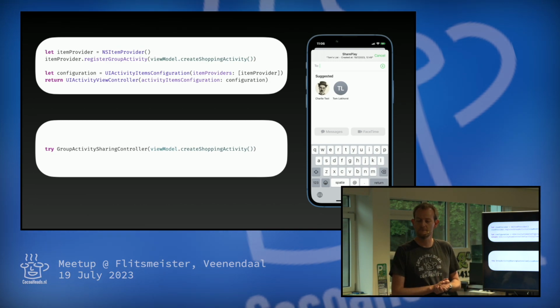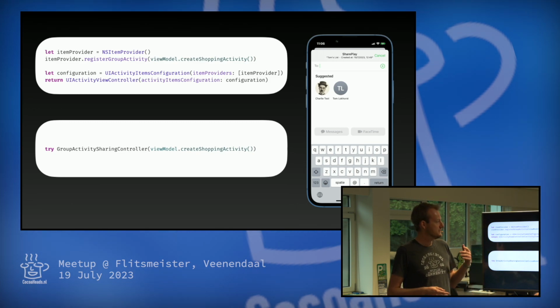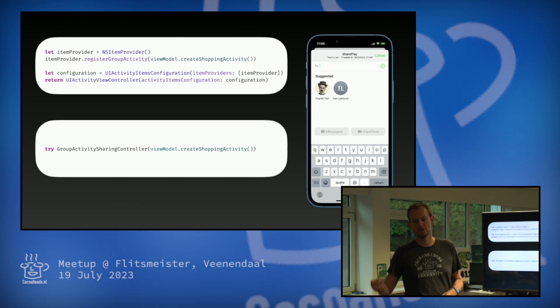Do I have to have the same app? Yeah, a good question. Do you need the same app? No, you can start off with one of the people not having the app yet, or any of one person needs the app. But if you don't have the app installed, it guides you through the App Store, downloading the app, installing the app, and the activity remains available the whole time, so that once you have the app installed, and for example, if you have a video app, you need to sign in, create an account, all that stuff, afterwards, you can still pick up the activity.